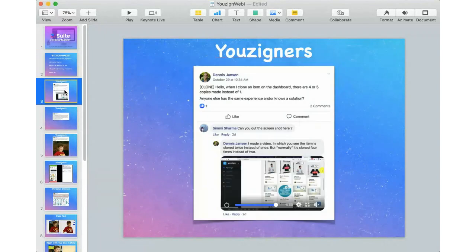Okay. So I'm going to take some things from the Youzigners users group, and we'll talk about them for just a minute. That's how we get started each and every week. This question was asked about the clone tool. And I have to admit, of all the thousands of designs that I've created in Youzigners, and I have 2 different platforms with all kinds of stuff on them, I didn't know we could clone.